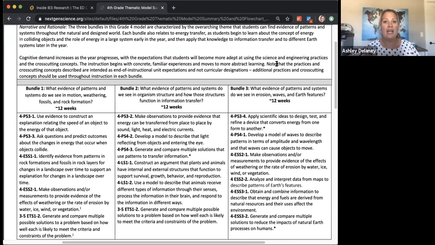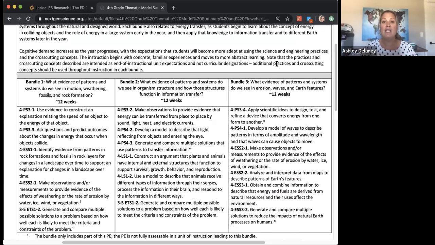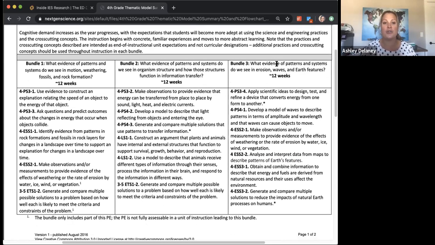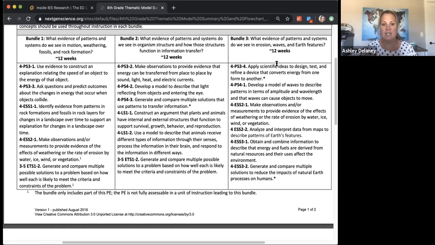So you can go ahead and scroll through and see the estimated time that they've offered, the essential element or the essential question for each bundle, which we may call a unit. And then you can see what standard they are actually covering in each of these bundles. You'll notice that there is 3 through 5 engineering and technology standards.